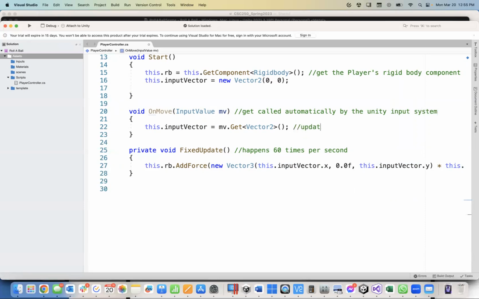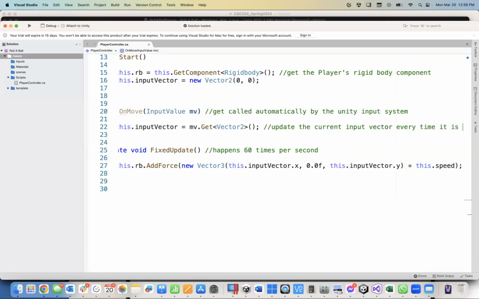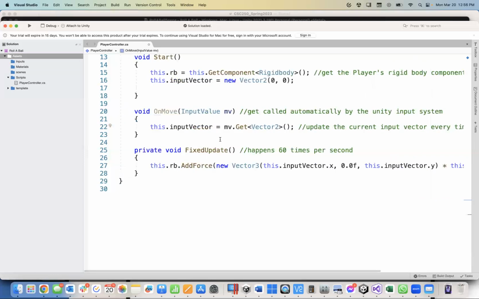So we're going to update the current input vector every time it is called. Whenever we hit a button, this gets called, input vector gets updated, and then 60 times per second, we are applying that updated direction to our force. All right, I think that brings us up to date with our current code.